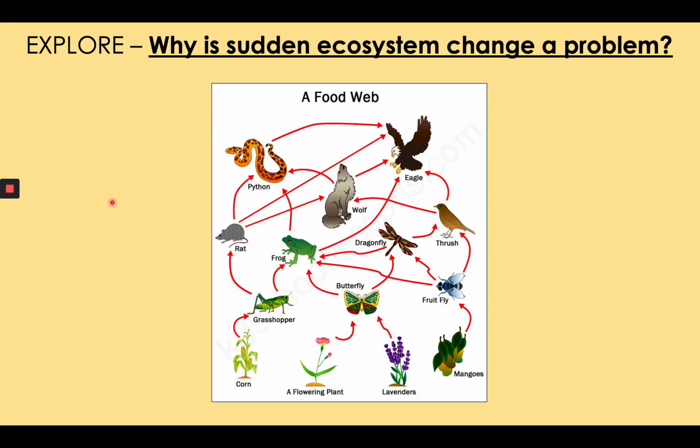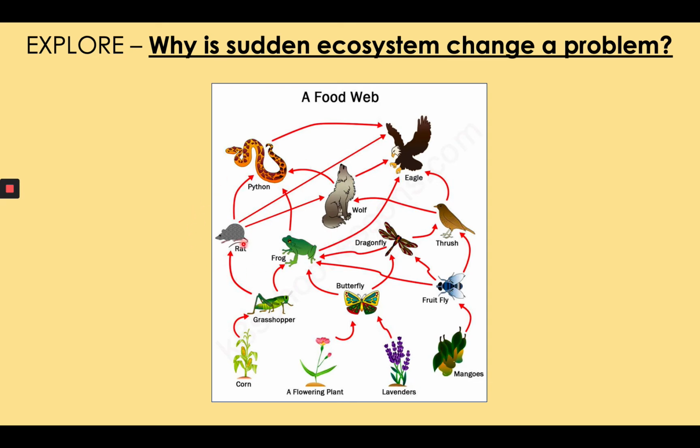Here's how it works. All of the organisms in this ecosystem have adapted to survive each other so that none becomes too dominant or develops too much control over other species. For example, the python is a very big, powerful predator. It's got camouflage on it, which allows it to hide, and it's got special adaptations which allow it to be an excellent hunter. However, in this same food web, the frogs and the rats and the wolves have adapted to survive the python. Over many thousands of years, they have adapted.